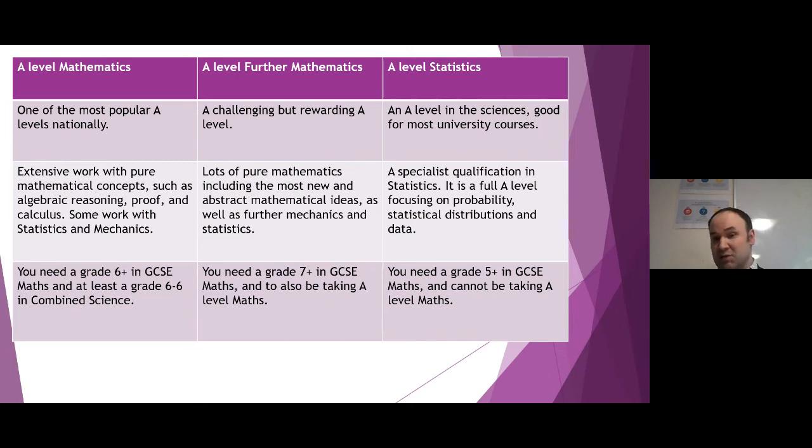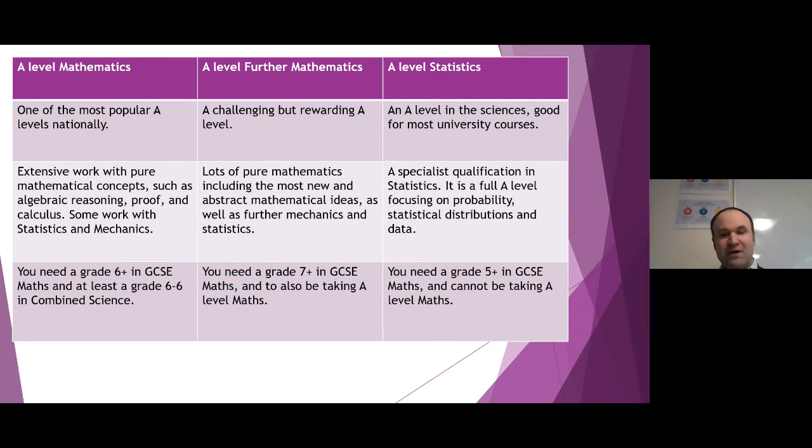In order to do statistics, we have a slightly lower entry requirement. We say a grade 5 in GCSE maths. That is not because it's an easier A-level. It is not an easier A-level. However, it doesn't have the same sort of algebraic demands as A-level mathematics, and that's why we have the lower entry requirements. But don't be fooled and think it's an easier A-level.